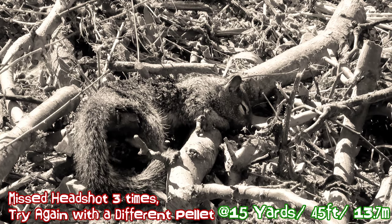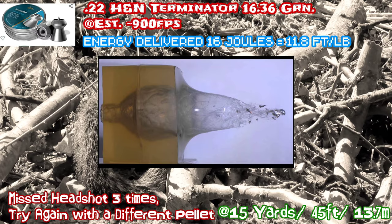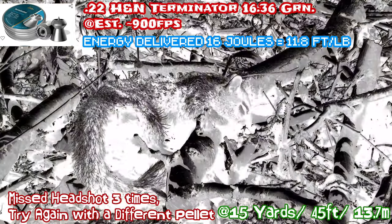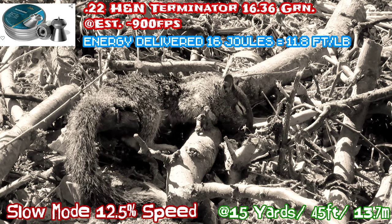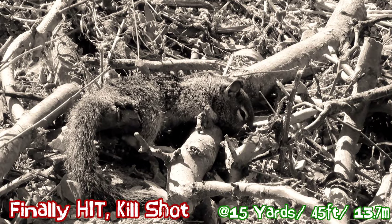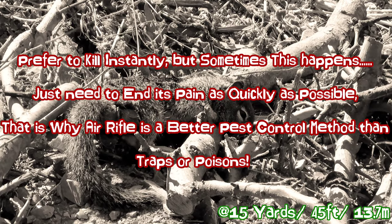I switch to the mushroom round — the Terminator. Straight to the chest. I realize a lot of scopes can show a straight-on image, but those are very low quality. Maybe I can come up with a better setup where the camera is sitting on top of the rifle — in that case there should be no offset between the camera and the barrel, so the aim appears in a straight line rather than coming from an angle. I can try that later.